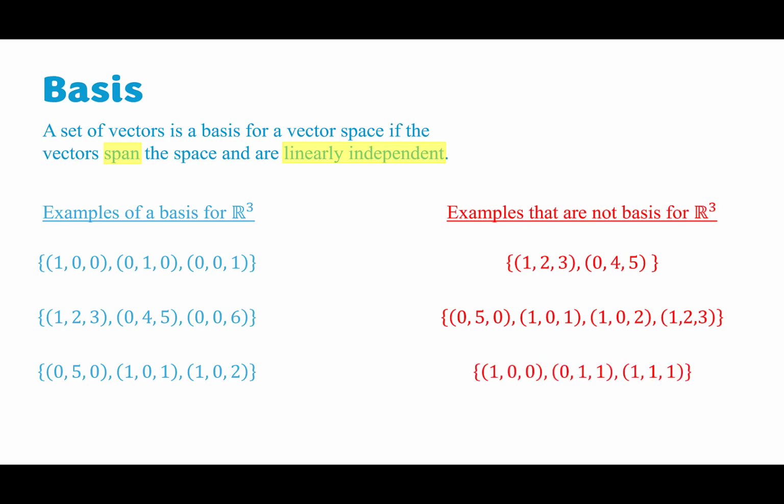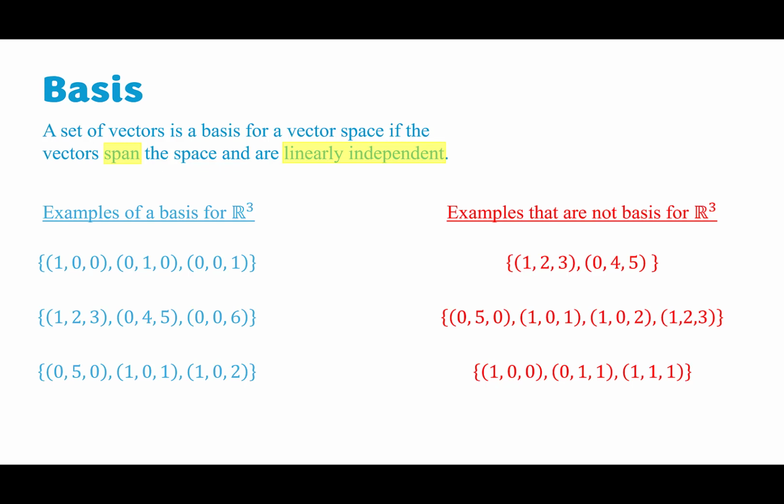And this set of three vectors is not a basis for R3. One way we could see this immediately is that if we look at the first two vectors and add them together, you'd get the third vector. That means they're dependent. You can write one vector as a linear combination of the others. So that's a dependent set. And if we looked at the span of those three vectors, we would get a plane in 3D space, even though we have three vectors. That's because the third vector lives in the plane of the first two. If you think of all linear combinations of the first two, the vector 1, 1, 1 would live in that plane. So the span of those three vectors is just a plane and not all of 3D space.